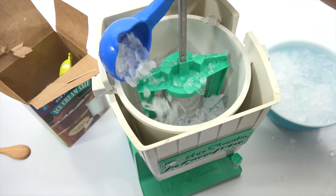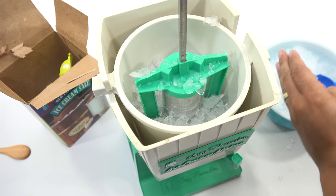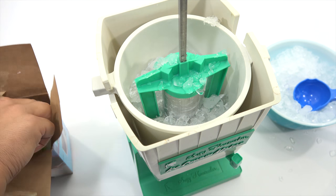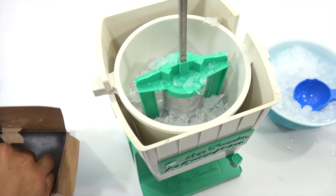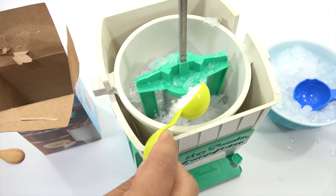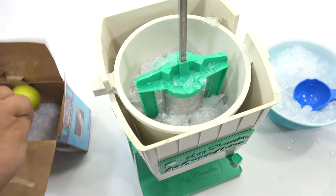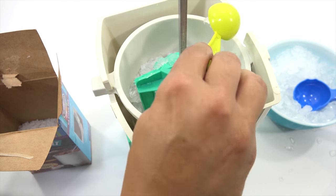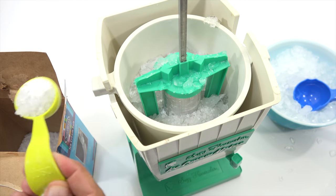Okay, I think I'm gonna add my 4 tablespoons here. Okay, so halfway with ice, fill the ice bucket halfway, and then put 4 tablespoons of salt on top of the ice cubes. Fill up the rest, okay? It's nice that it's covered. You don't have to worry about getting your salt in the mixture.